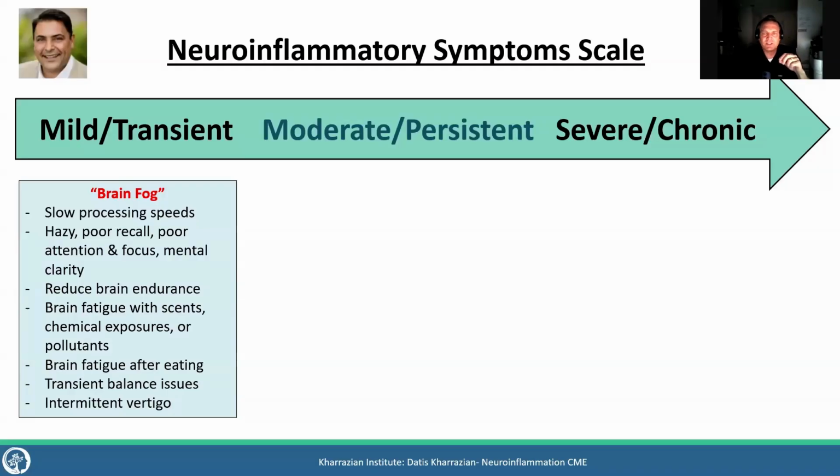symptoms of neuroinflammation, I speak because I got allergies right now, can be mild and transient. These would be things that don't last forever. So this would be kind of this brain fog spectrum: slow, hazy processing speed, or I don't have good recall, or my speech isn't very clear. Our brain endurance drops. We just get fatigued really easy. It can happen with chemical sensitivities in our home, right? It can happen when we go fill up the gas tank and we take a big whiff of that petroleum that's going into our car. These can be mild and transient.